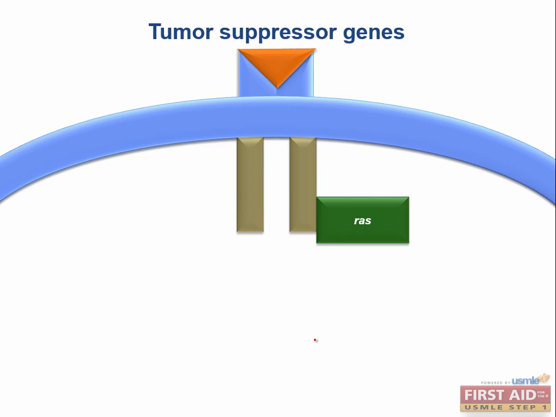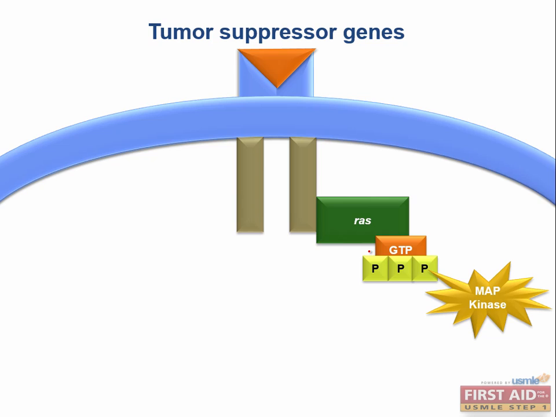Recall that it's activated by GTP. GDP transforms into activated GTP, and then you have downstream effects, the MAP kinase cascade, etc. If there are any mutations involved in this process, you run the risk of cancer. Now, there's a BRAF protein that regulates the MAP kinase cascade, and if this is mutated, you can develop a certain type of cancer. What type of cancer is that? Melanoma. What other tumor suppressor protein prevents melanoma? Just off the top of your head, do you know it? P16. It's good to know.